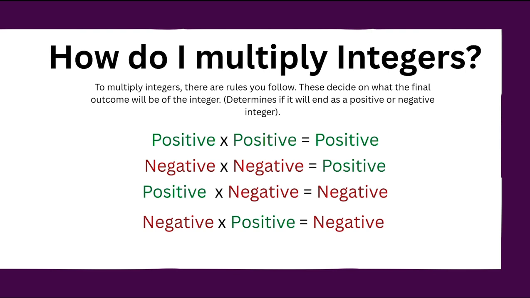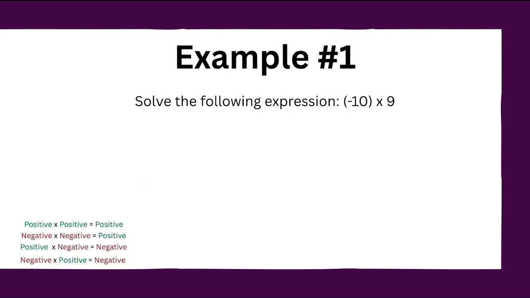So now that we know these rules, let's apply them to 4 examples. And in the bottom left corner, as you see here, I keep them down below because I know if you're learning this for the very first time, I'm not going to expect you to remember them right off the bat.